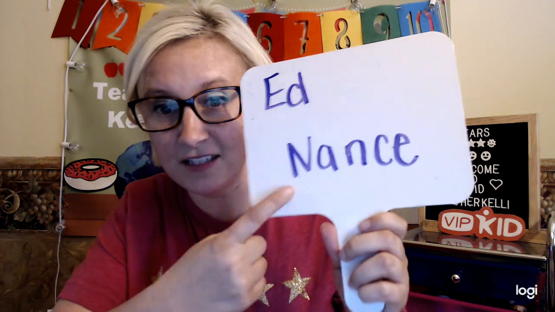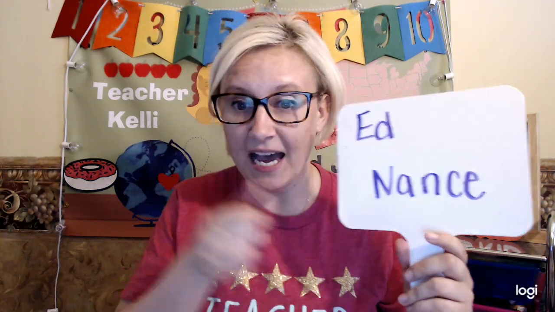Done. So your first thing that you want to do is get Ed Nance's book. He has an extended version. I think the PDF or the book is about $40. It seems kind of steep, but I'm telling you, I put it off and put it off and put it off. And then I finally got it, and it's been a time saver, and I get 5 Apple reviews from a lot of my parents because of this feedback.